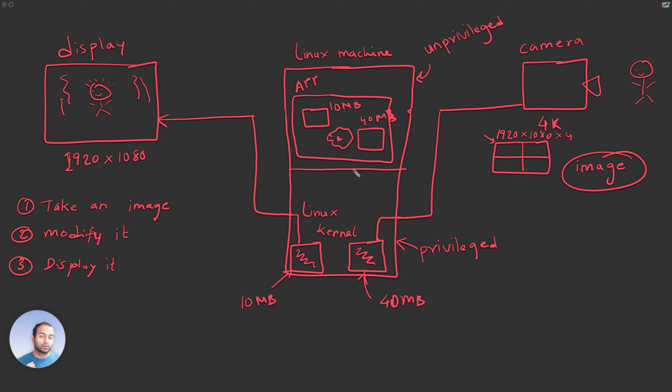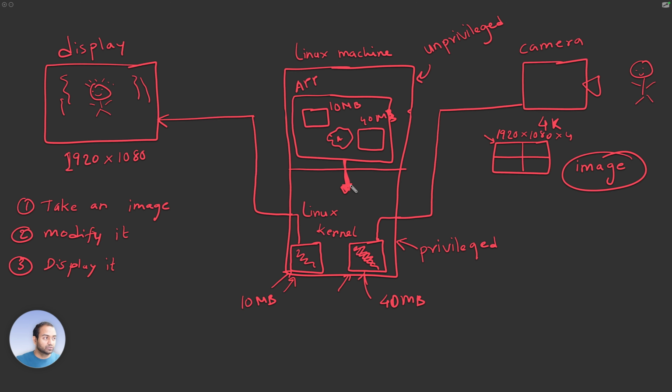So what your application needs to do is first send down a request to the kernel saying, hey, I don't have access to the image. I know where it exists, I know the location of it. Let's say these addresses are open to you, open meaning available to the application somehow. Then you can say, hey, I know the address that you need to copy from, but I cannot copy because I'm unprivileged, so I cannot reach out to your memory region. Could you please copy it to a location I ask you to?